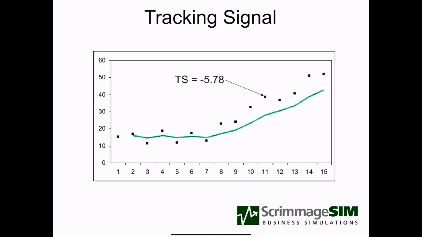If we look at this graphically, here's where the tracking signal is greater in magnitude than -4. Here's where it is -5.7. So somewhere at this point, depending on where we set our target, we'd be notified that the tracking signal has gotten large enough that we need to investigate. And at this point, we may notice that we see a trend in our data. We need to change to a different model.